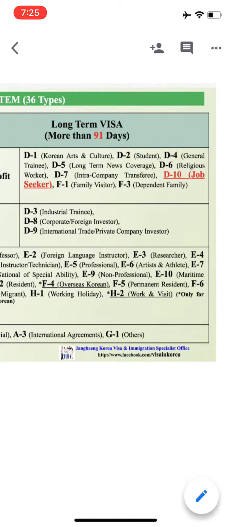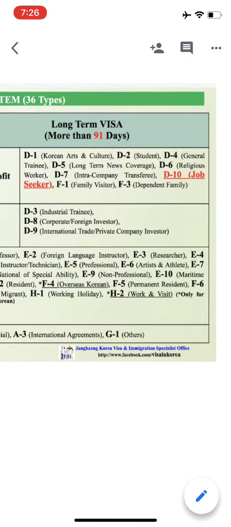But they totally cannot work except for internship. D10-1 is eligible for internship, but it is not a regular worker. So the D10-1 job seeker as an intern is only allowed to work within 6 months at one company. But after that, you need to leave this company and find another company for working as an intern, right? So the main goal of this visa is just finding a job, not just working or intern, right?